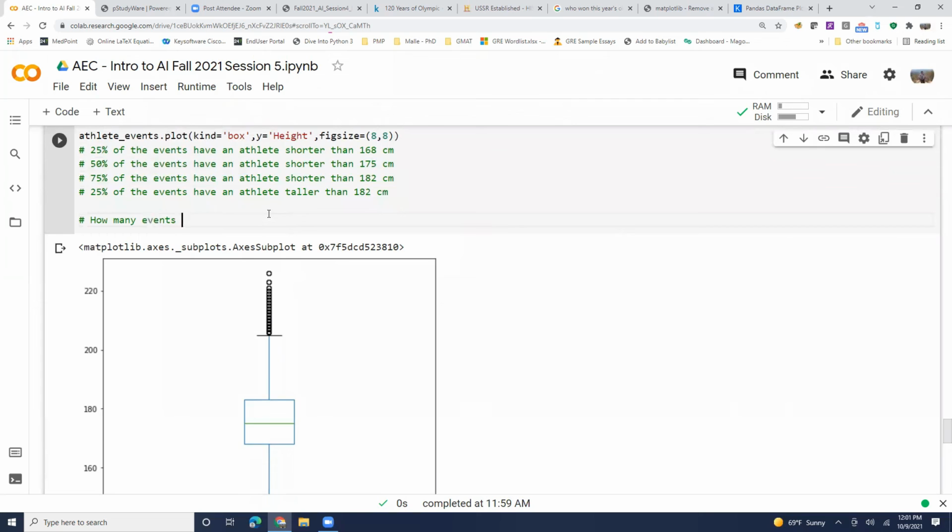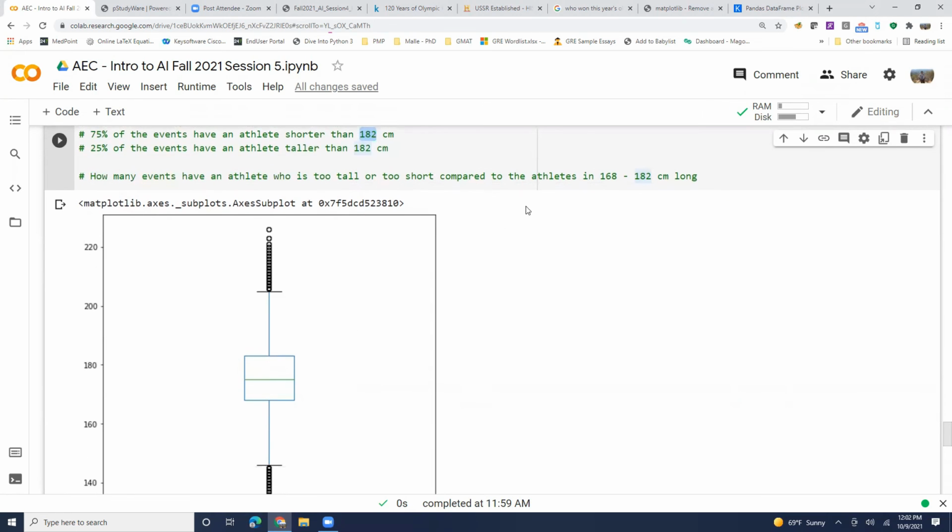How many events have an athlete who is too tall or too short compared to the 50% of athletes in the 168 to 182 centimeter range? Because this 168 to 182 centimeter range tells me 50% of the data falls in this bucket. So I want to see how many of them are far off and how many of them are close by.